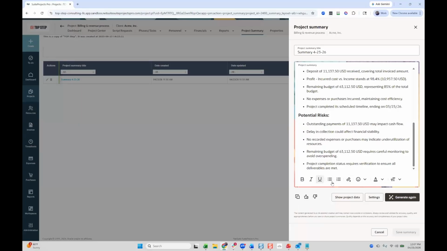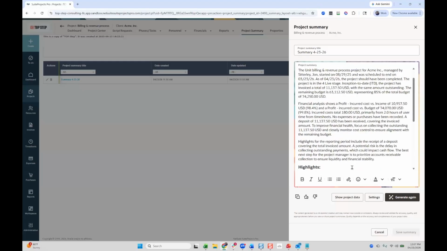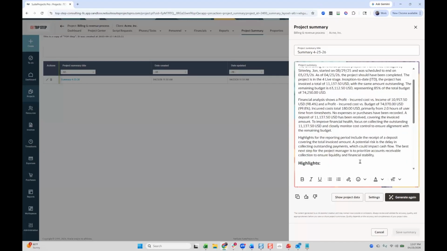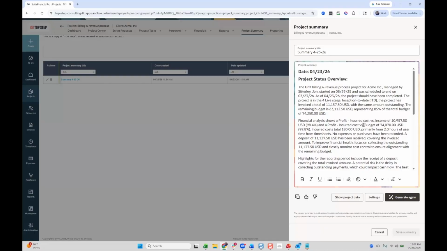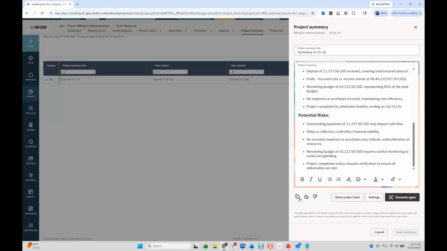You can modify the text, bold or anything of that sort. All of this can be manipulated if need be. You can also copy this data and then paste it into an email or another type of document you like.